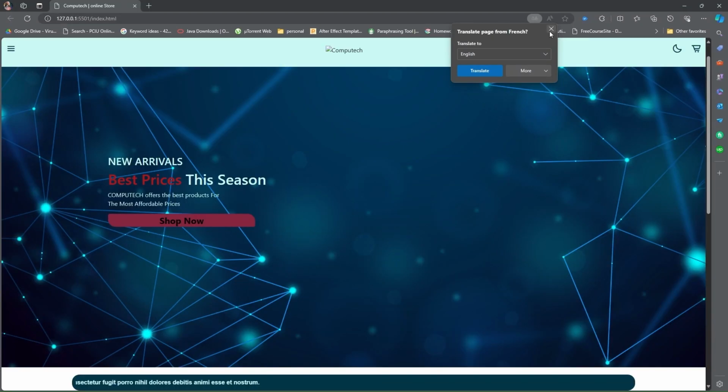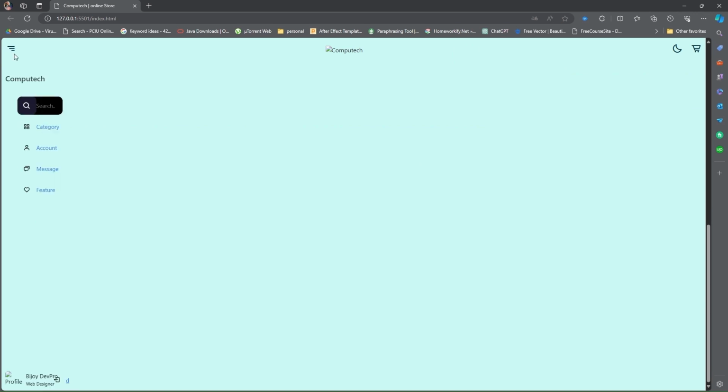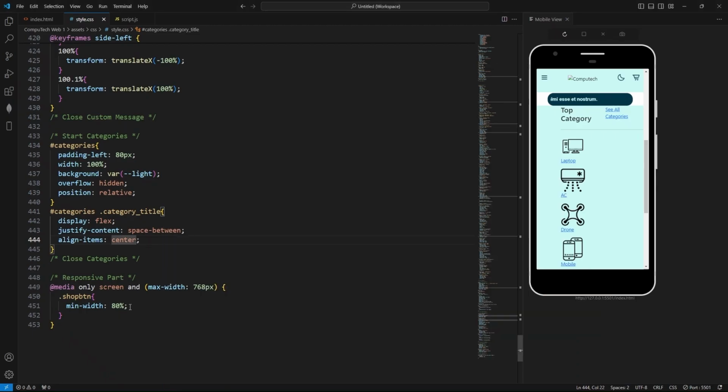Now open your web browser. Yeah, and see top category and see all is space between.